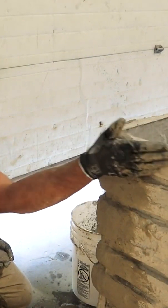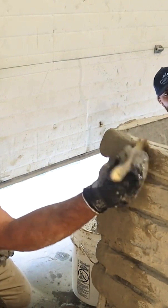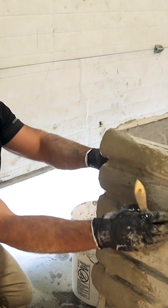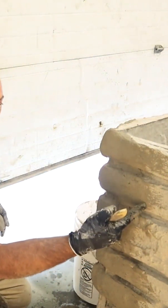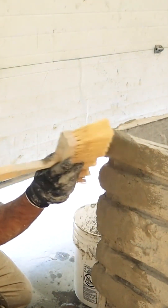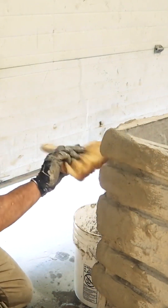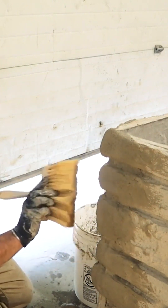I got my corners done pretty much — they're blended in as nice as I can get them. You don't want a soaked brush because all you're going to do is weaken the concrete and have those fibers pop out. All you want to do is create that stone coming around the corner, get it faded in so you don't see a big blotch or a line of concrete that doesn't go with the stone. Then take your texture brush and just dab it so it leaves little porous holes like the panel already has, continuing all the way through so it doesn't look plain or smooth.